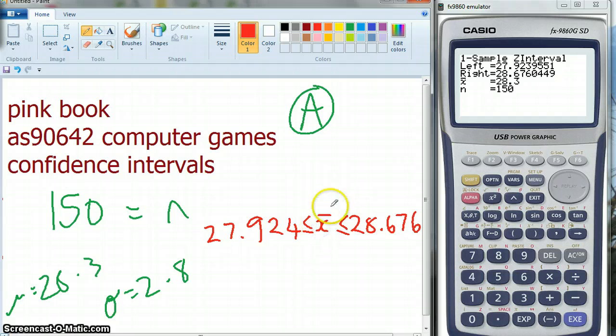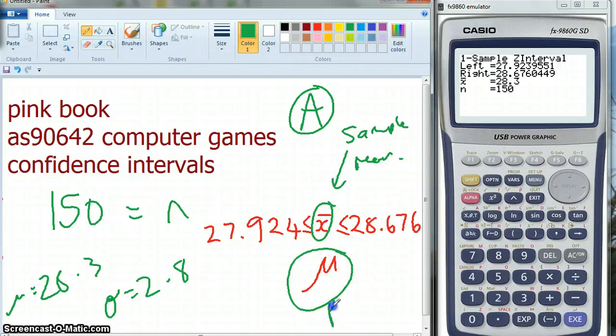So I can put that, or what's the difference between this and this? One is one expected mean and the other one? Okay, so which one's the sample mean? x. So that's the sample mean. And what's this one? Population mean. Okay? So we're actually estimating the population mean as being between those 2. Okay? So we're checking our answers and that one is also correct. So you needed 2 out of those 3 in order to pass.